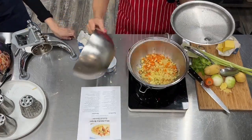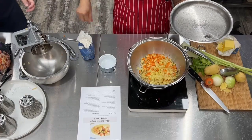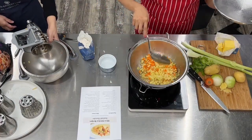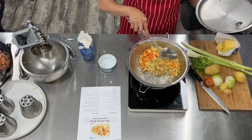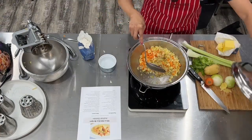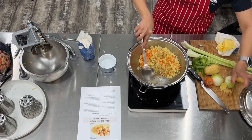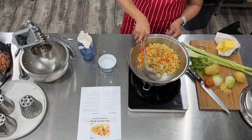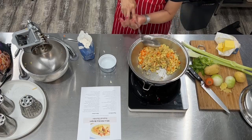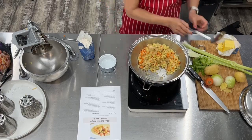Oh yeah, the flour. I forgot the flour. Sorry, we'll just put it on. That's why I said add the flour. Sorry guys, we'll follow the instructions so you don't get confused. So I'm going to add the flour. Just cook it on the side. How much flour do we need? 2 tablespoons.